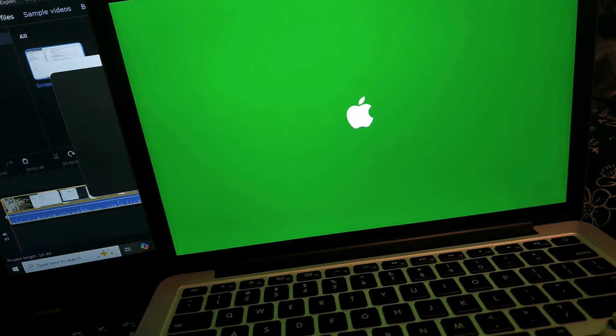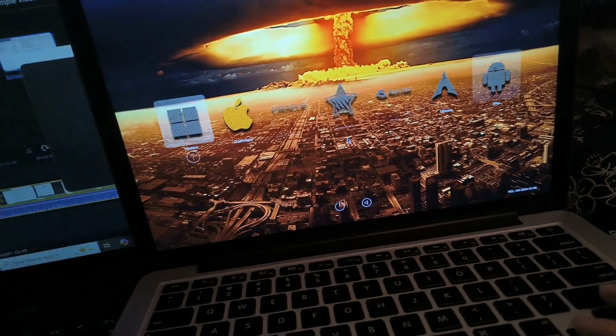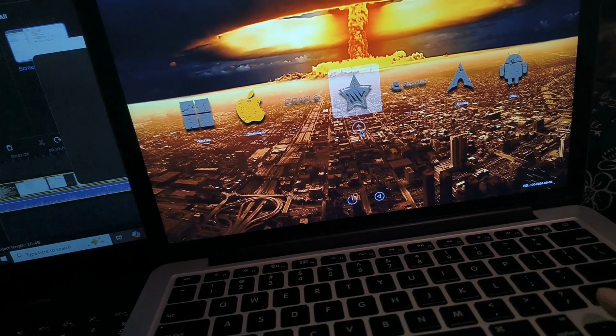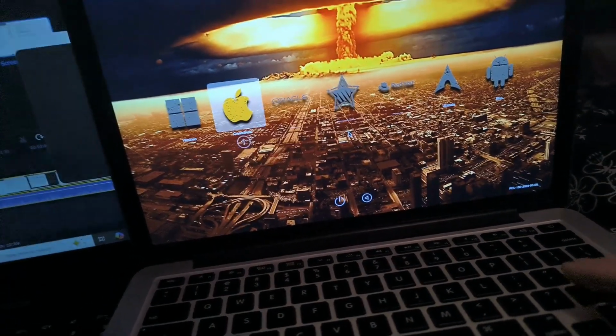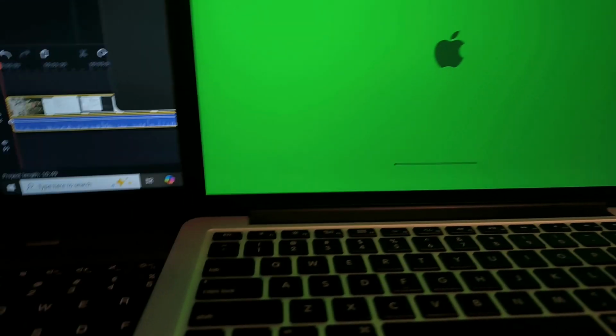So we're loading on a MacBook right now. I have the MacBook set up with multiple operating systems. So I'll just go into here. This is the regular Mac OS.